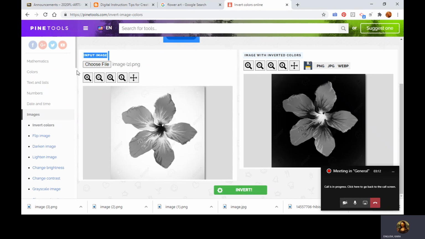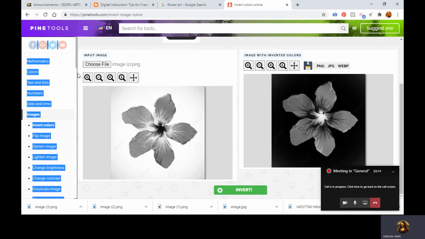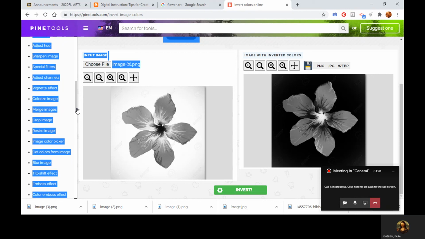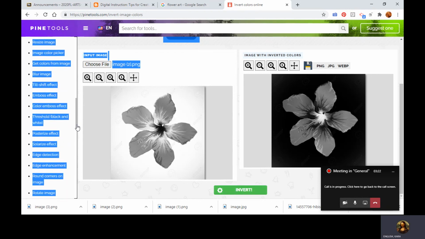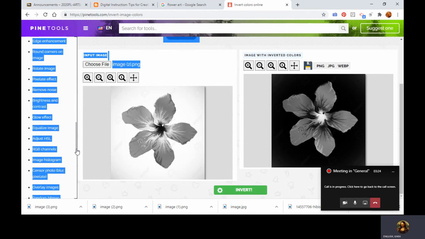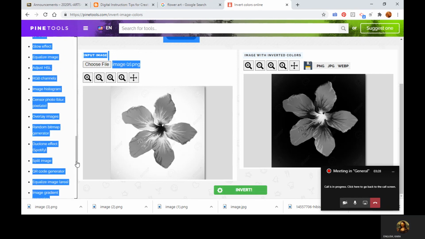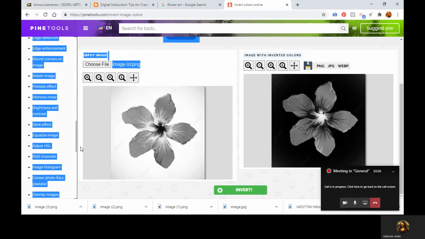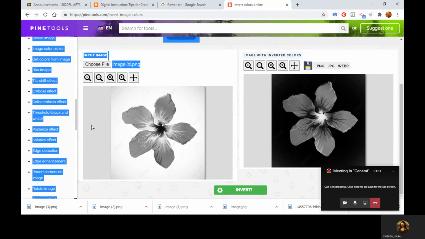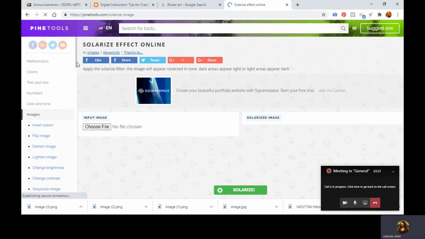And then the third step was threshold. So I've got to come down here and look until I can find threshold. Let's see.